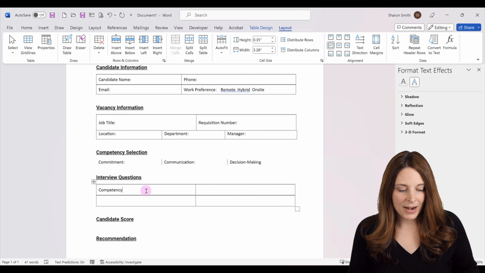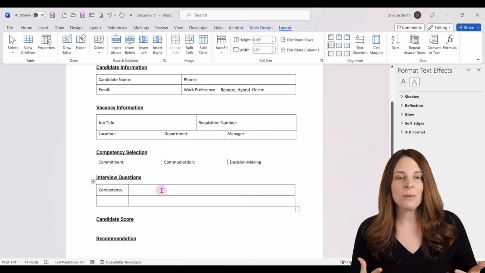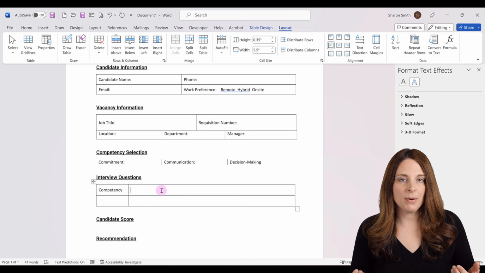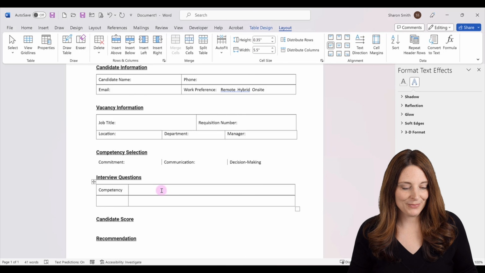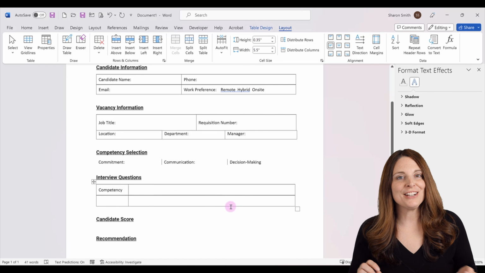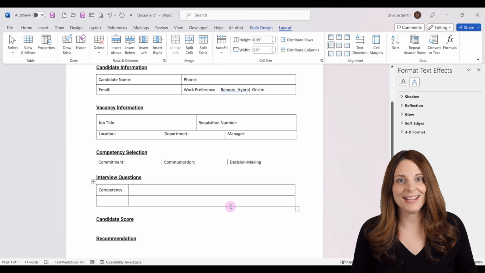And I'm going to drag this over here. And this is where I'm going to type out the question that I want to pop up so that the interviewer will know what question to ask when they select that particular competency. I happen to have that saved on another document, so I'm just going to copy and paste that in here.